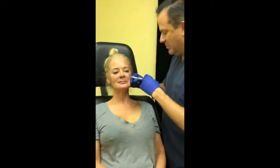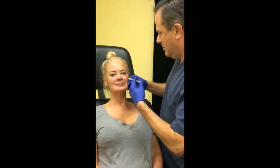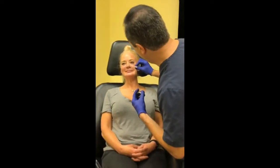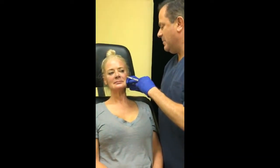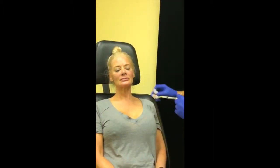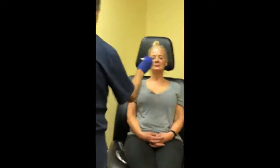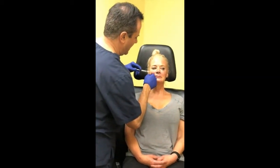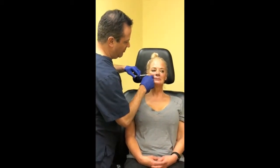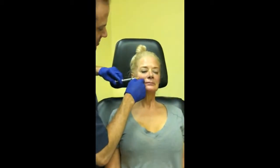I keep going back and forth to make sure we're balancing things. Does it work equally well on all areas of the face? Yes, I think it does — you just use a different injection technique in different areas depending on what you're trying to accomplish. Sometimes I'm laying in almost like a mound to build up an area, and sometimes I'm going underneath and fanning it out in multiple layers. Using the right technique, it tends to build up volume in a very natural way everywhere.